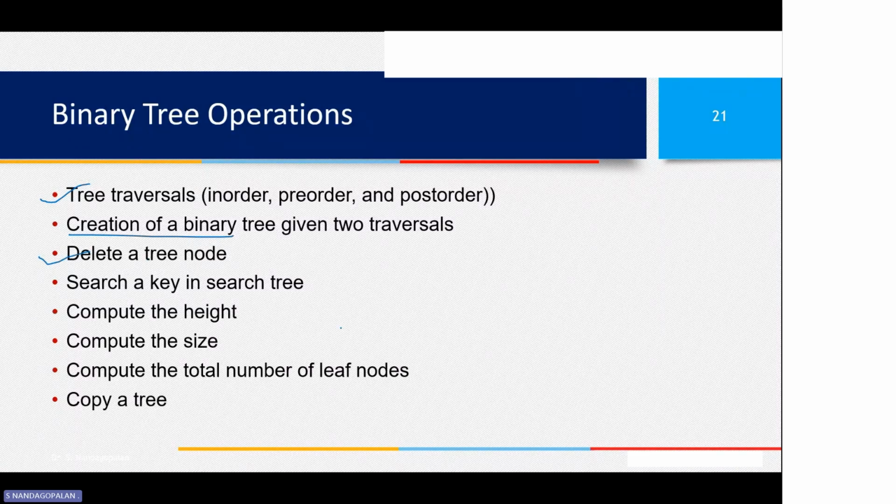We don't show that here, but we will discuss it later because we have a separate topic on binary search tree, or BST, in which this deletion makes sense. Because what we are talking about is a haphazard tree. There is no ordered kind of thing. That means there's no ordering at all. Root any node, children any node. So there is no implicit hierarchy of the values.